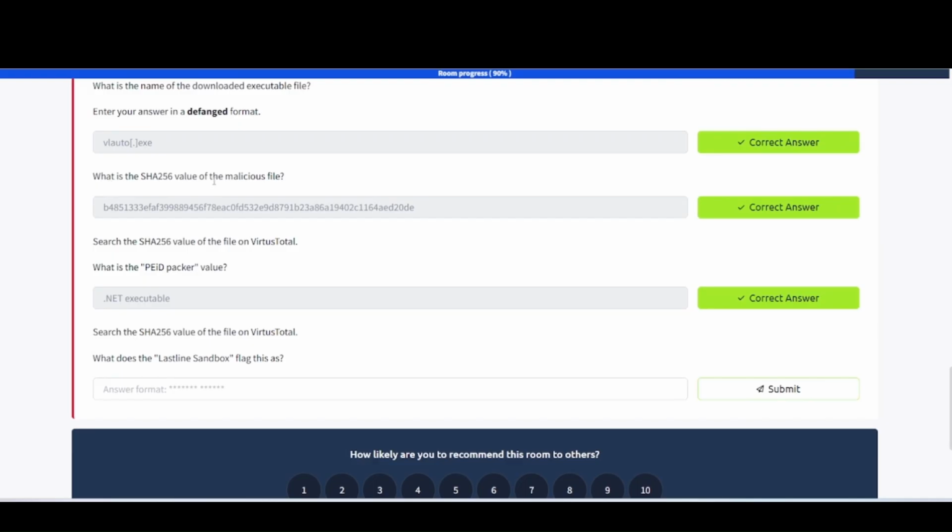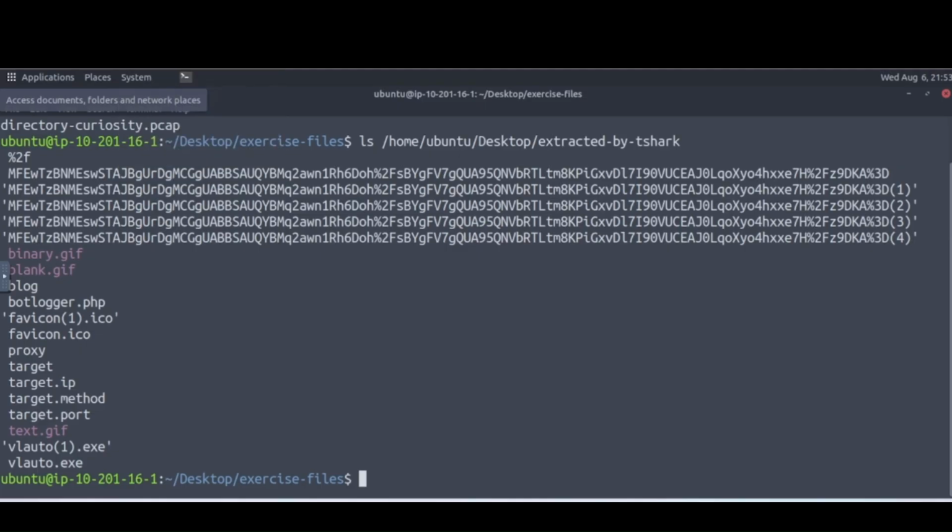Now, when you get the SHA-256 of that file, to do that, you just basically run the hash tool on the file, okay? So I'm just going to up arrow here, and then we already know we're looking for that vlauto.exe. Okay, so in front of this, instead of ls, we're just going to use sha256sum, like so.